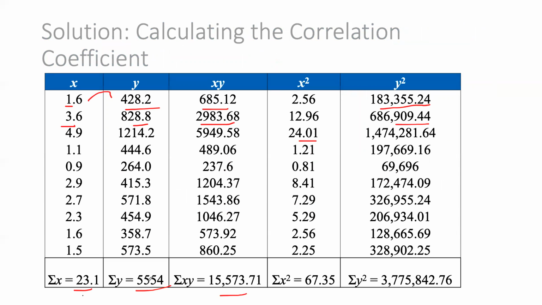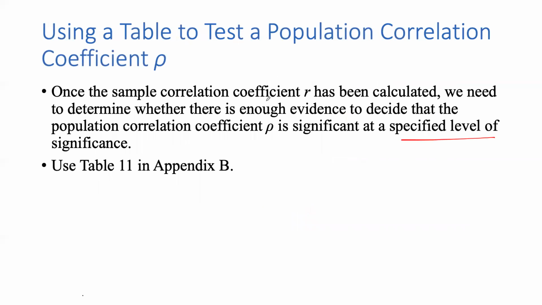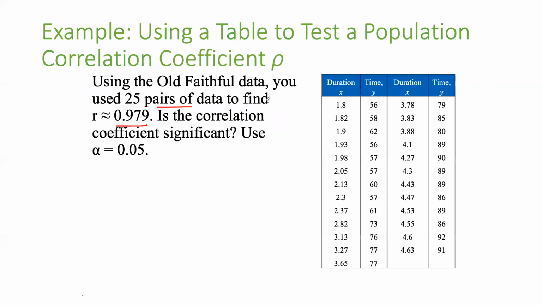So I sum all the X's, I sum all the Y's, then I find XY, sum that column, then I find X squared, sum that column, then I find Y squared, sum that column, and plug it into this formula here. Okay. And I've done all of that, and it turns out that I calculated that r here is 0.979, and I want to know whether this is a significant correlation. Can I consider this correlation to be significant or not at the 5% level, when alpha is 0.05?